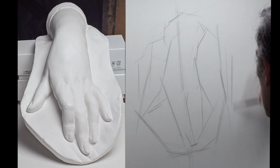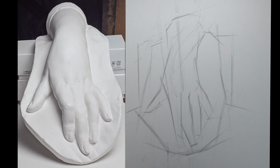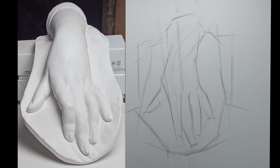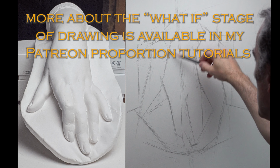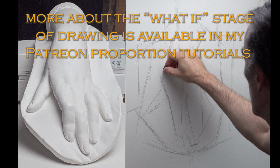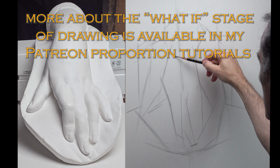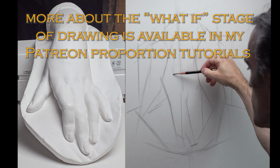This is the tabletop, the shadow shape, and now you have another perimeter around the main perimeter, around the contour, so to speak. I begin to tinker with it. Maybe the marker that I had for the index finger should be restated. This is what I have described in the recent tutorial as the what if stage, where I said, what if I move this over? What happens to this overall sense of equilibrium, the visual weight? So the way the equilibrium will work in a drawing like this is you're going to have weight visually go this direction. It kind of sweeps through.